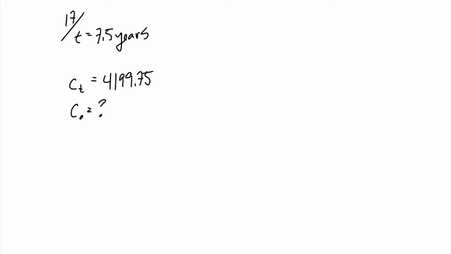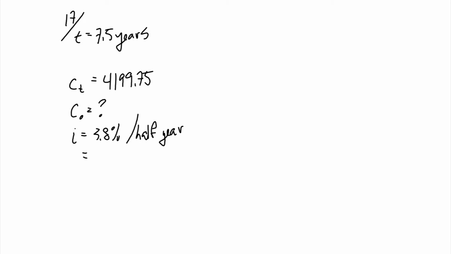Step 1 is extract the information out of the question and write it down. After 7.5 years, that is our term, 7.5 years. We may need to change it into some other units, but for now we'll just write it down. An investment is worth this much, so after 7.5 years that is our final value, our accumulated value of $4,199.75. What was the amount of the initial investment? So we're looking to find C0, given that it was a simple interest rate of 3.8% per half year.